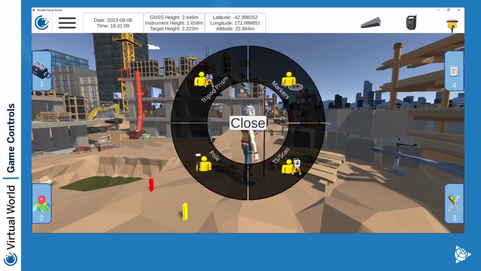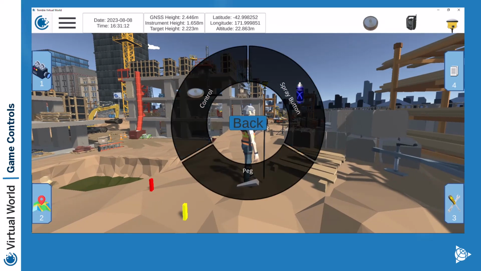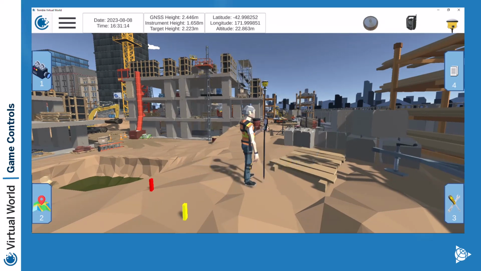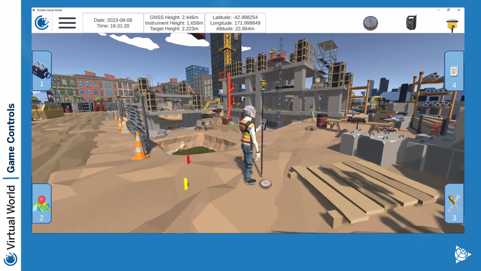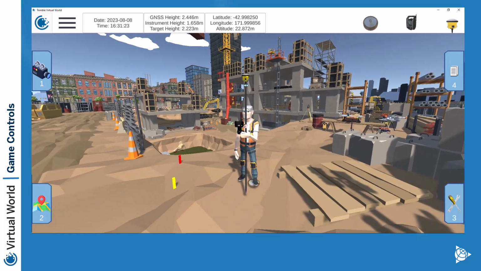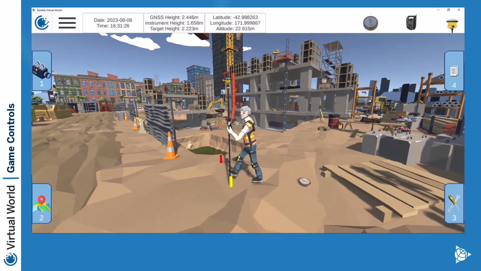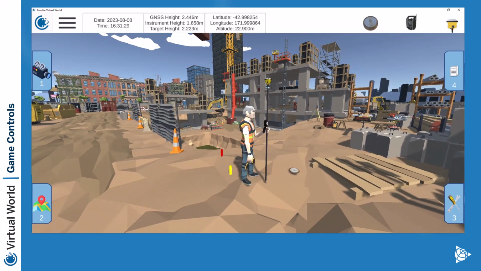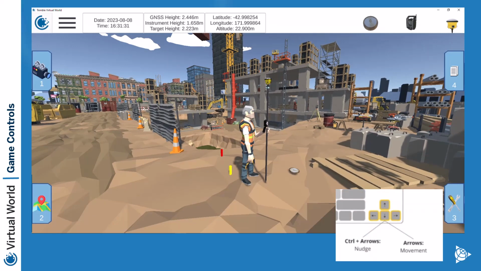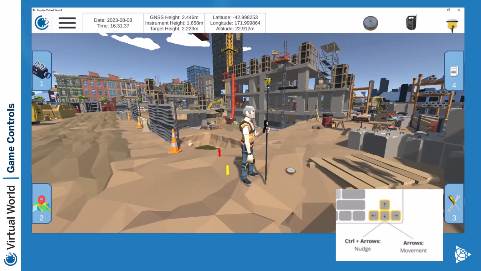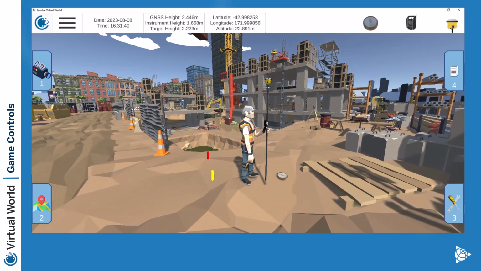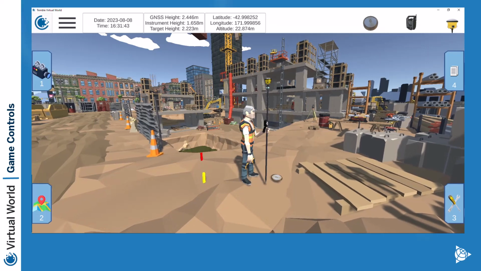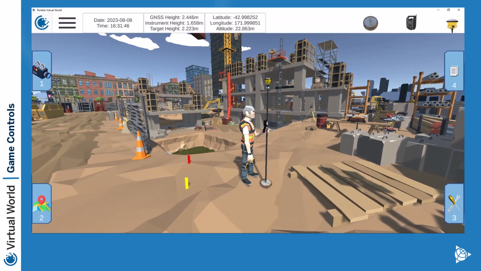Let's say we are interested in a control mark, because that's where we will place our total station. I'm going to place a control mark right here. You will see then when you walk and you get close to it, quite often it's hard to lock onto the target. And so if you use the key CTRL and the arrow, now we have more fine movement happening, okay? And when I get quite close to the target, it automatically jumps to the center of this target, okay?